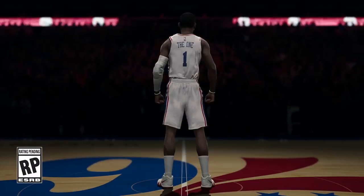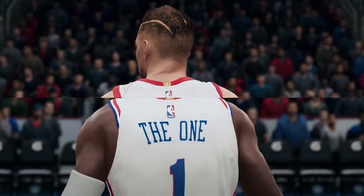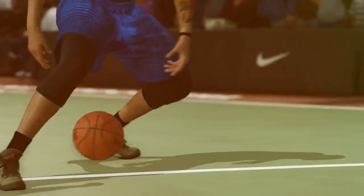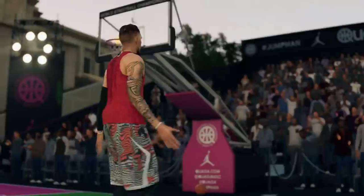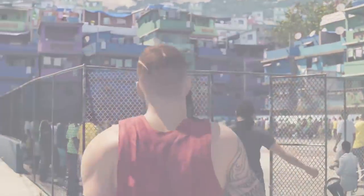Here is the first look at NBA Live 19. We have a release date. It's September 7th, and it doesn't say anything about pre-ordering the game to get it on that date. That's the official date. Look at these crossover moves. He's got the defense leaning, and what was that? He threw it through his legs or on the side and went through the other side to get it. That was a fancy street ball type move there.